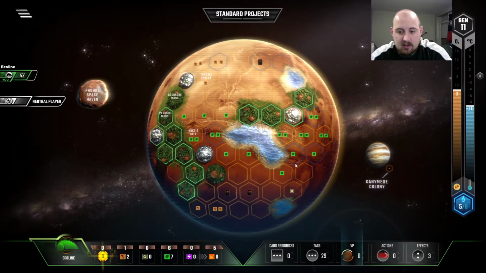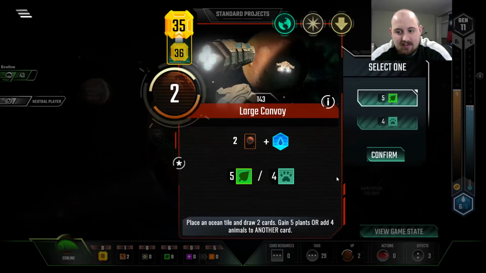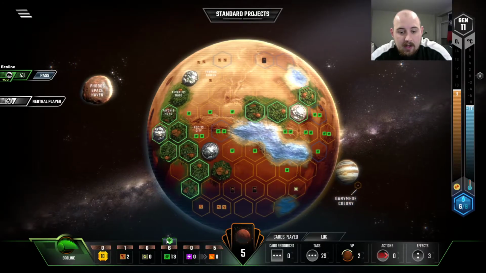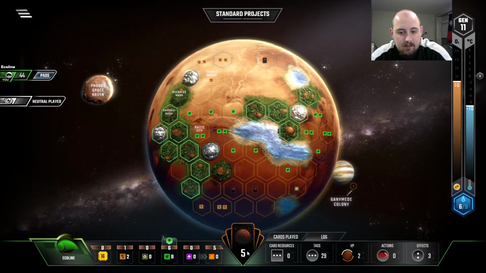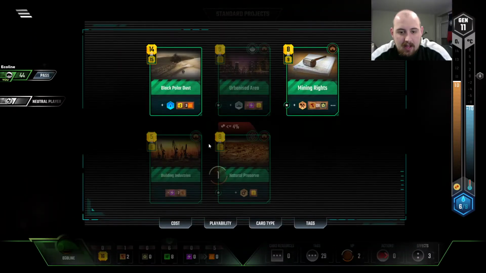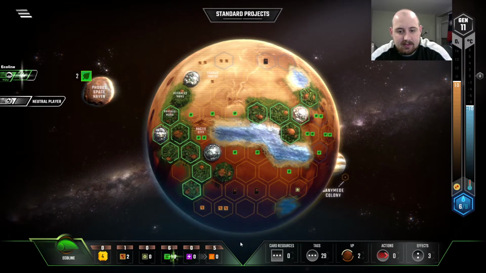I'm going to play the huge expensive card that really isn't valuable unless you're going for the animals, but I like 5 plants because for me 5 plants is more money. Where I come from. Because you just throw it down here. Boom! You're rich. Mining rights. Or Black Polar Dust, I think, is actually the one that's coming in. It puts us at an even 8 heat.